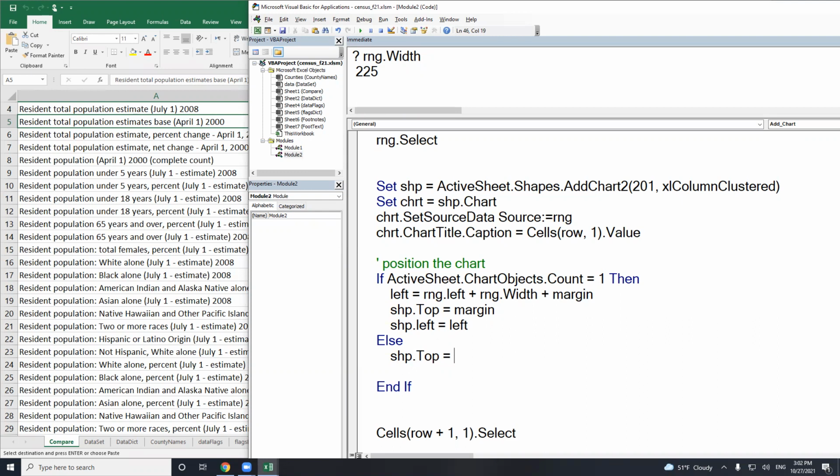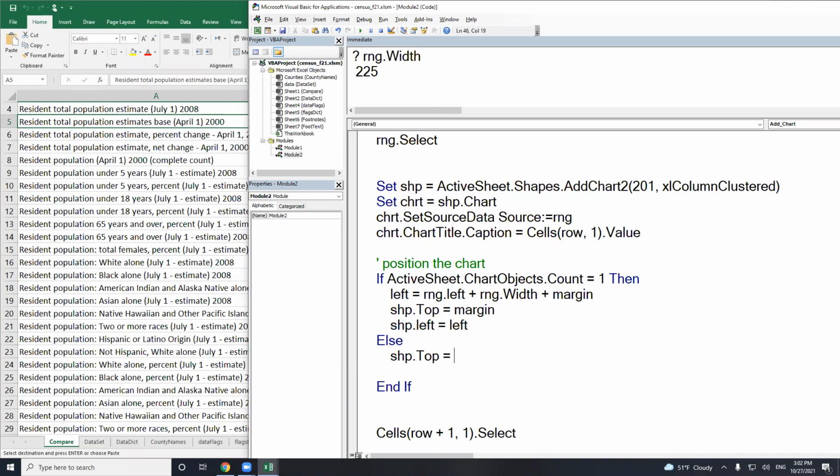Yep, multiply the margin by the number of accounts. So we want to check and see how many charts we already have showing up there. And the margin's not going to be enough because the margin's a little bit and that chart is tall. So if we multiply the margin a bunch of times, it won't do it. But we could read the top of the most recently added chart and add on to it the height of the most recently added chart and add the margin onto that.